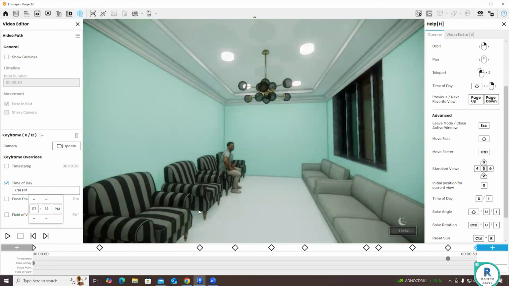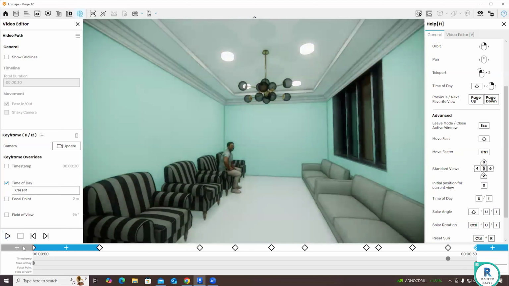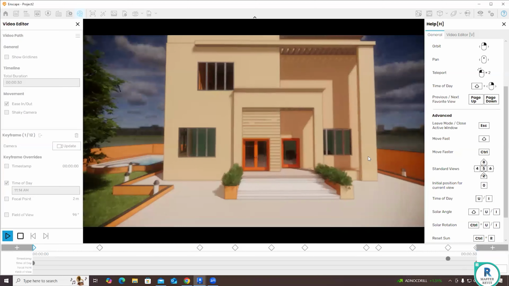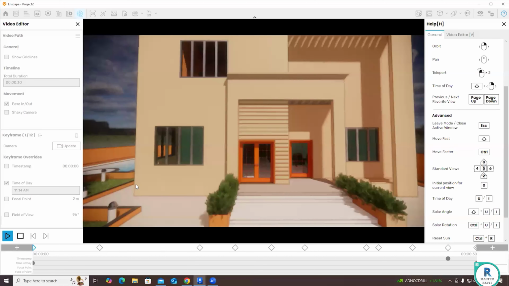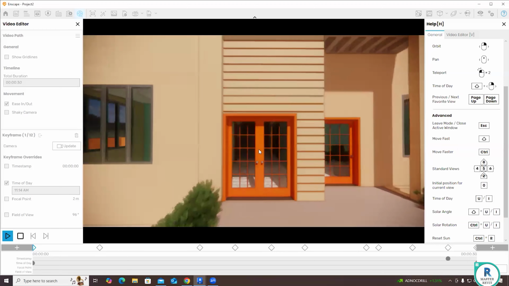And after this, you can do the preview. So it will make a dynamic transition and it will be taking through the inside and make a 30-second video.